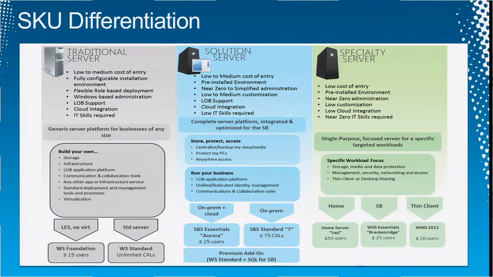In this case, things such as home server, which is focused more on our consumer home space, media support and the media experience. We saw a lot of home server V1 in small business, right, because of the ease of use, and really it provided the two things that small businesses wanted in that 1 to 9 space. Centralization of their data, being able to store everything on one server and have that backed up, and then backing up of all their clients.